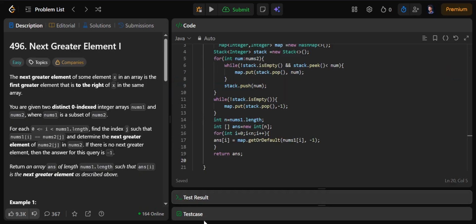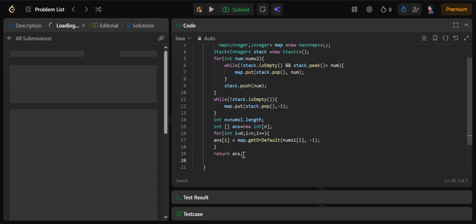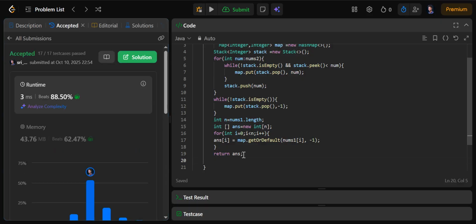The test case is passed. Then we submit it. All the test cases passed.